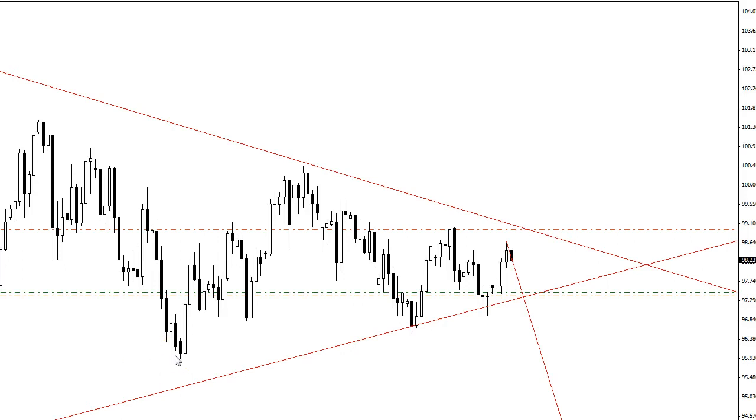This is Casey Stubbs from Winner's Edge Trading going over a live trade. This is the USD/Yen on a daily chart and I've got two trend lines — we're in a wedge, a big wedge, a downward trend line on top and one on the bottom. We're getting to a point where we're going to be looking for a breakout. But in the meantime I was playing the bounce. On the bounce of this bottom we got a pin bar, and that was a great entry because we had a price action signal and also the bounce off the trend line.